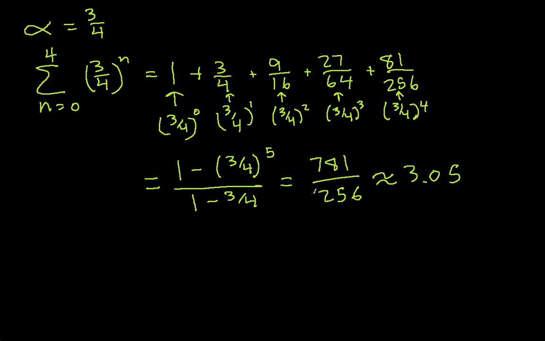So there you have it. If you have a finite sum, that's how it works. In the case where I'm doing the sum n going from 0 to infinity of 3 fourths to the n, this one I can actually sum and it will converge as n goes to infinity because the magnitude of 3 fourths is less than 1. So this will be equal to 1 over 1 minus 3 fourths, which is 1 over 1 fourths, which is 4. So if I sum this sequence all the way from 0 to infinity, it ends up giving me a value of 4. To apply these formulas for other alphas, you just plug the different alphas in and work it out the way we have.